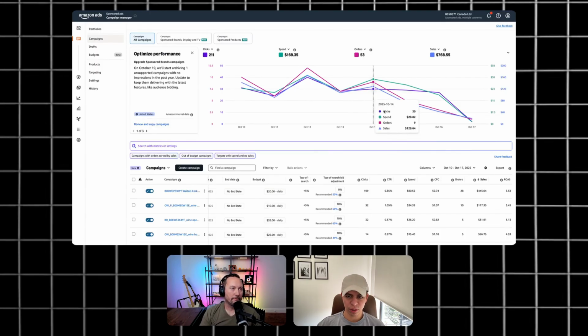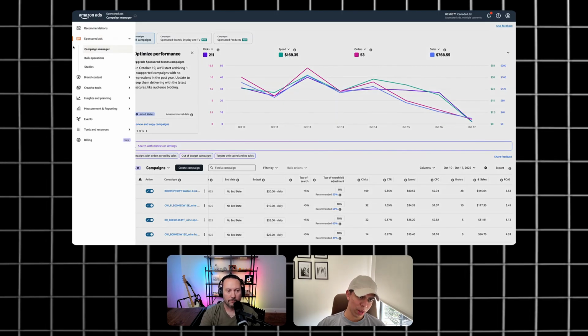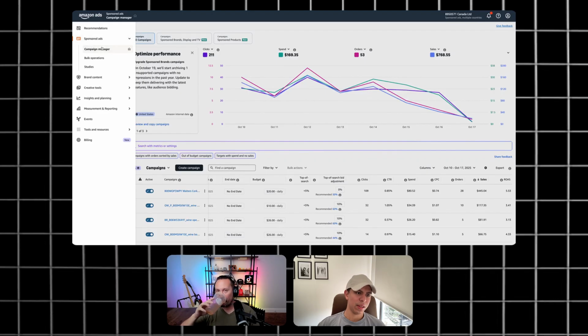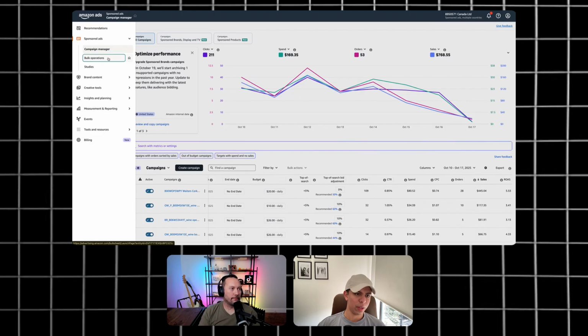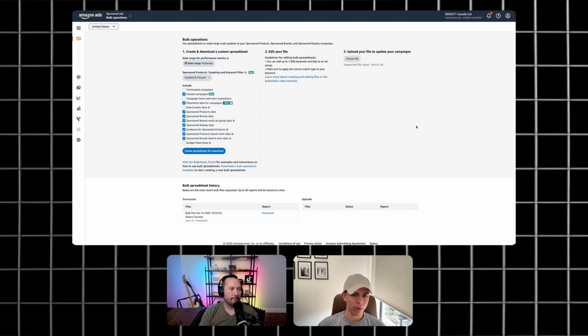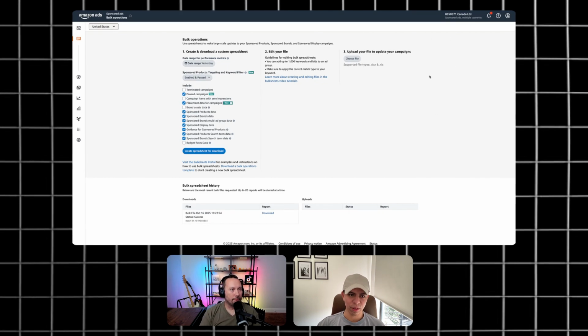You will want to go under advertising.amazon.com to land under your account advertising console. And you'll want to head to the top left corner, go under sponsored ads and find the bulk operations subpage. You'll click on there and it'll take you to the basically Amazon bulk sheets panel control under the advertising console.